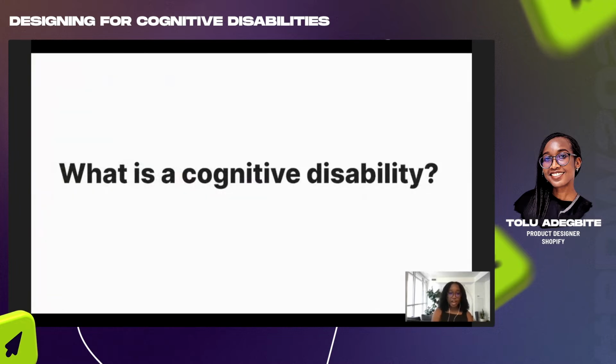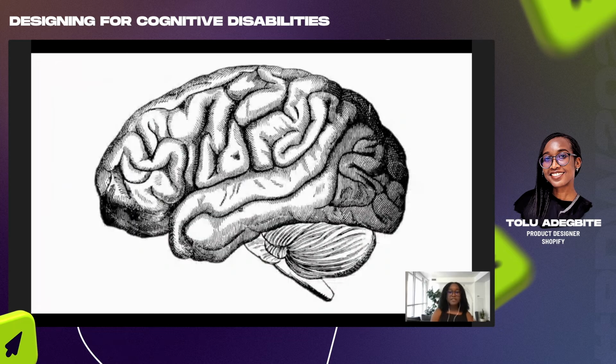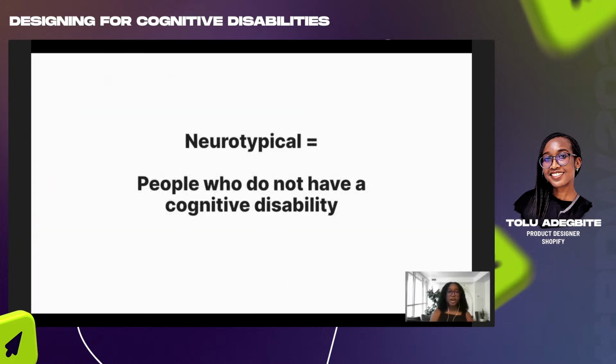So first of all, what is a cognitive disability? Cognitive disability is a really nebulous term that we use to describe a variety of conditions that might impair brain function and executive functions. So this can look like a whole range of things. It can look like ADHD, an autism spectrum disorder, dementia, and brain fog. The important thing to keep in mind is that cognitive disabilities can look really different depending on who you're talking to, and the best person to describe if someone is dealing with a cognitive disability is the person themselves.